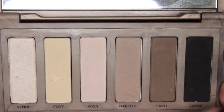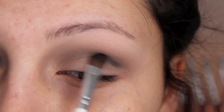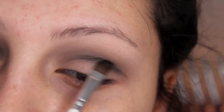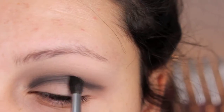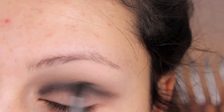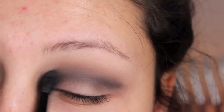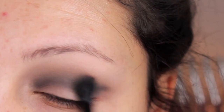Then I'm going to take Crave, which is a black eyeshadow, and I'm going to put that into the crease with an angled brush just so that I can get the shape of how I want it. And then I'm going to kind of blend it out a little bit. And over here, I'm just blending out the black so that it's not so harsh. And then after that, I'm going to take Naked 2 and blend that in there as well, just to blend everything out so that it looks really seamless.